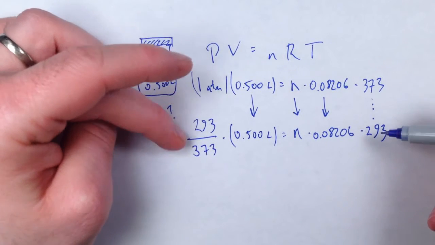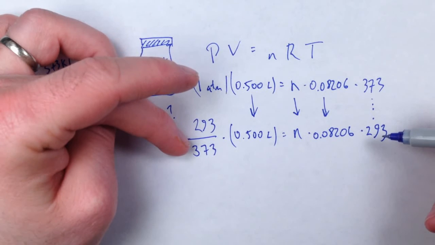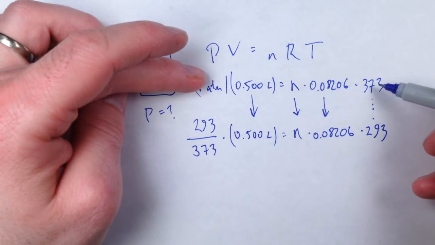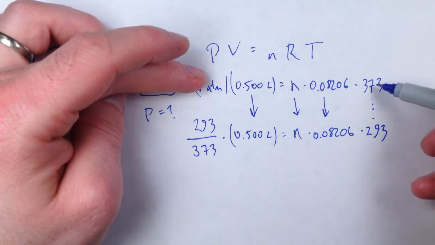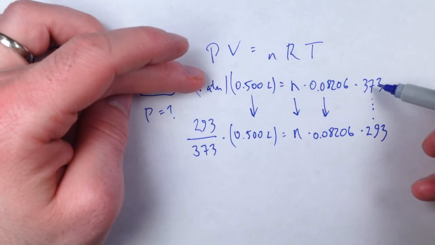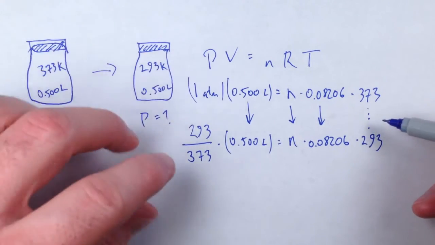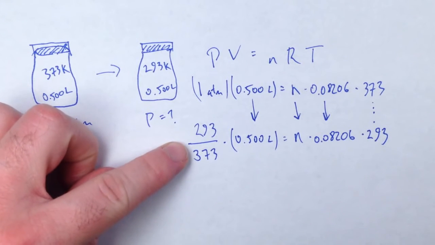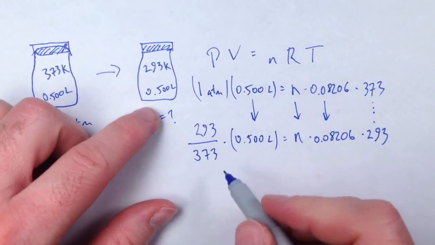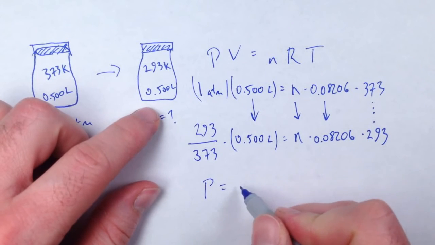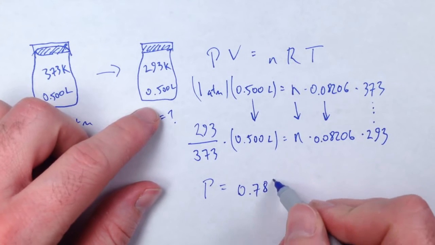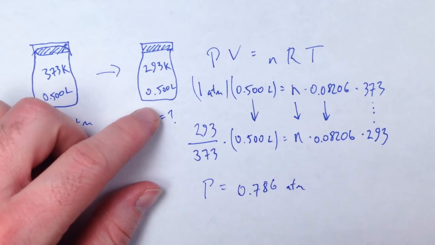These two lines are algebraically equivalent. And because the temperature and the pressure are the only things that are changing, and they are directly proportional, you just multiply both sides by 293 over 373, and that's what you get. This is clearly a fraction. The pressure inside is going to go down, and this simplifies to approximately 0.786 atmospheres.